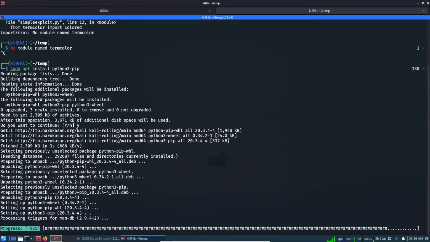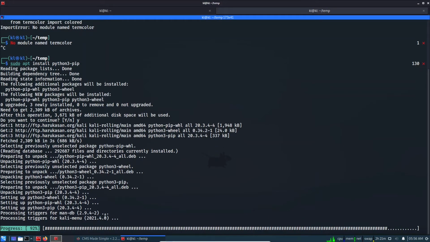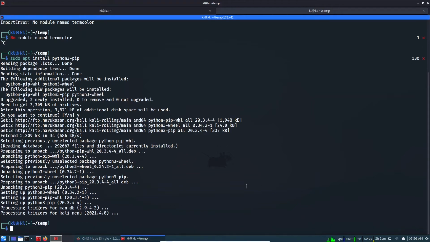Pausing the video. Okay, almost done, 90%. Sudo pip3 install termcolor.